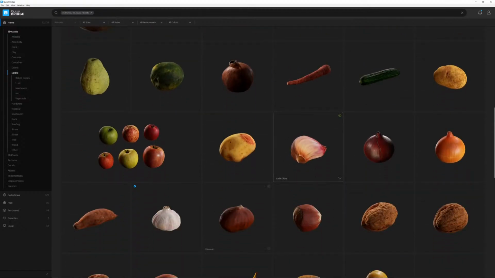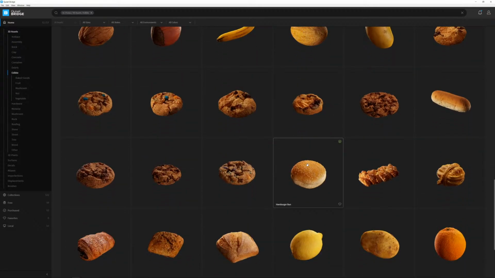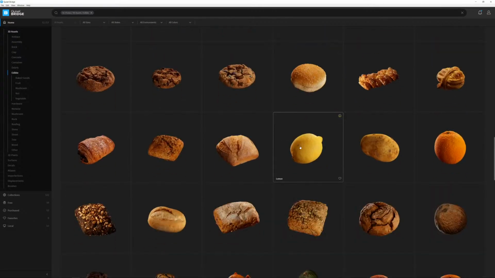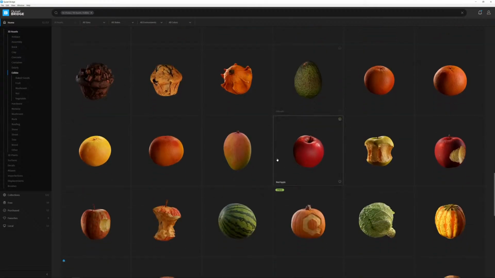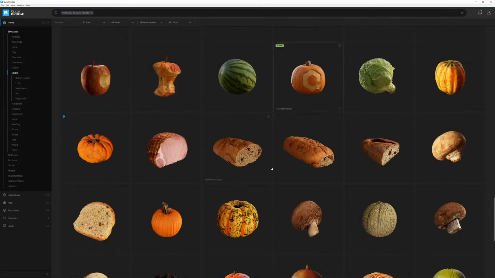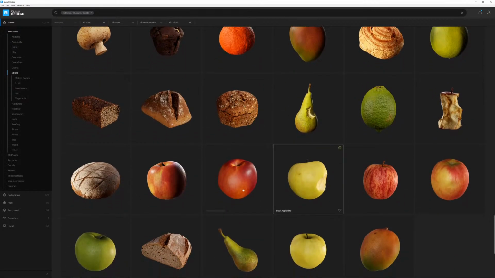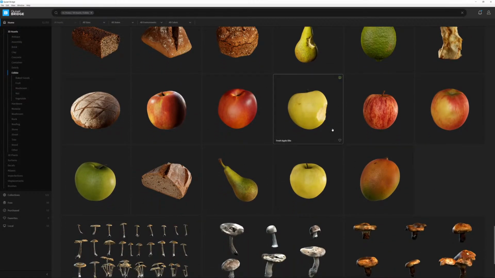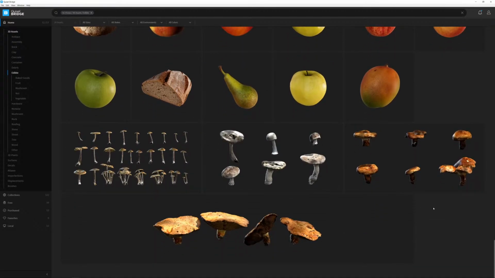Here's a single clove of garlic. And then there's the head of garlic. You also see there's nuts and potatoes and cookies. They have 9 different cookies, which is just, like, that's mental, man. Why do you need that many 3D scans of cookies? Nonetheless, they're in there. All kinds of bread and ham and pumpkins and pears and apples, an apple with a bite out of it. Here's a loaf of bread that's been cut. Here's all the shrooms.